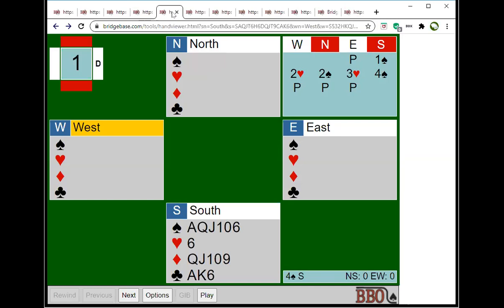Let's try another one. Here we open 1 spade, and it goes 2 hearts, 2 spades, 3 hearts, and south, let's suppose you bid 4 spades. It's a slightly pushy bid.